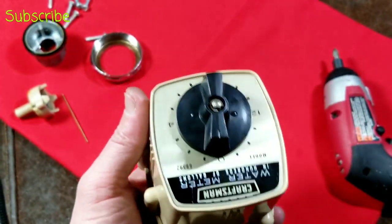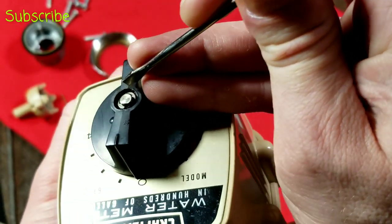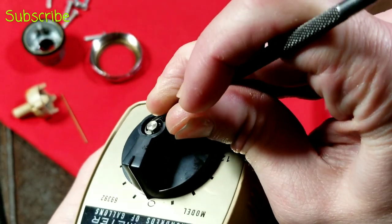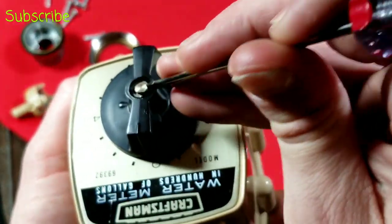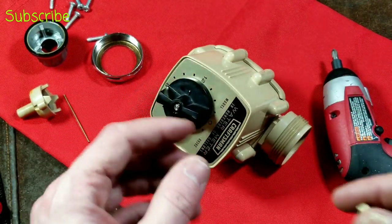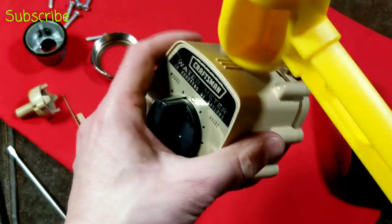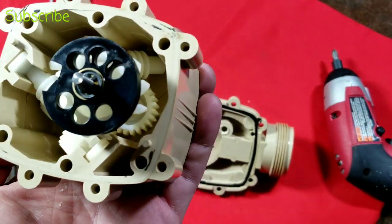There may be something related to the knob, which is held in by an e-clip, and it's pretty tight in there. I'll try using a pick to pull it out. Let's see if we can use the tip of the screwdriver. We got that little e-clip out - it was pretty darn well secured on there. Now we've got to get this knob off, and a little plastic piece fell out from the inside. The knob's pretty well stuck on there. I'll give it a couple of taps to get the housing off. There we go - and interestingly enough, we have quite a complicated system in here.